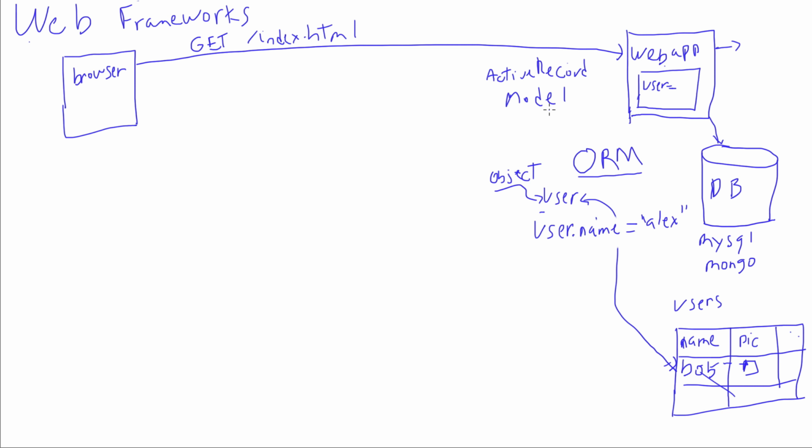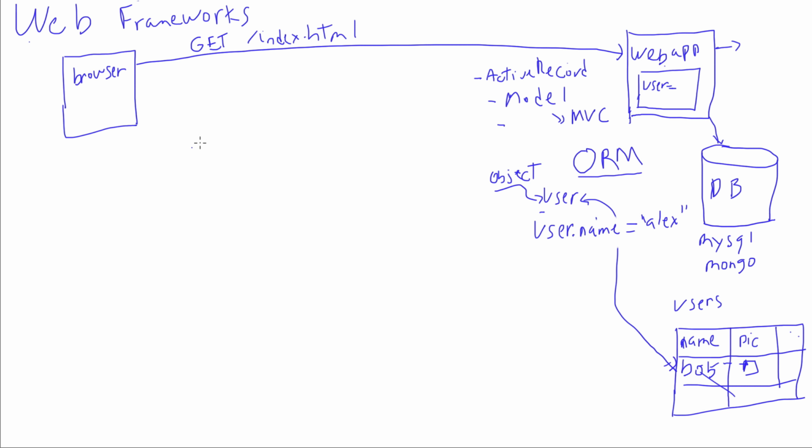So this is the model from MVC, the model view controller design pattern, because in fact that object is the model for your web app. So you'll have objects that are users, objects that are comments, posts, depending on your application. So the ORM is one of the main things that your web framework will provide. It'll have different names depending on what framework you choose, but you will have some sort of object relational mapping to build your web application.